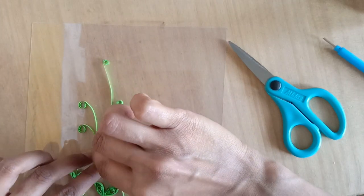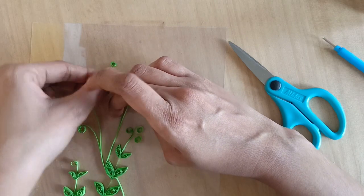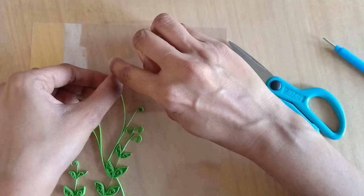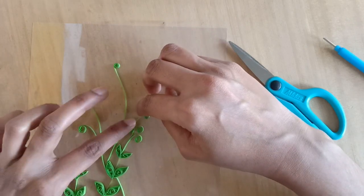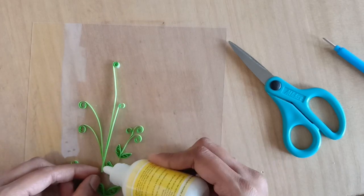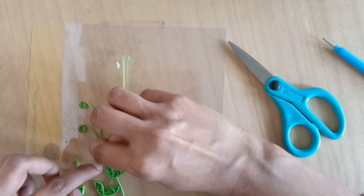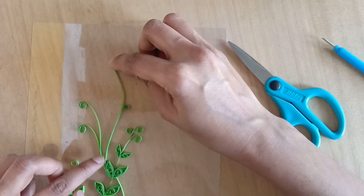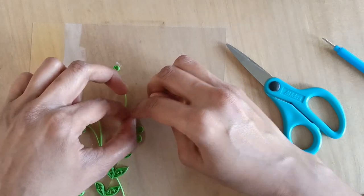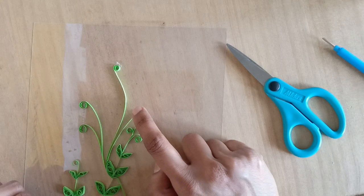Once done, I'll now glue this to the twig. So I'm not going to glue the entire length of the twig. I will rather glue only the curls and the starting point. This will ease the removal of the work from the transparency sheet and transferring it onto a card. You can curve the twig as you require. So leaving it for some time will allow it to hold the shape.